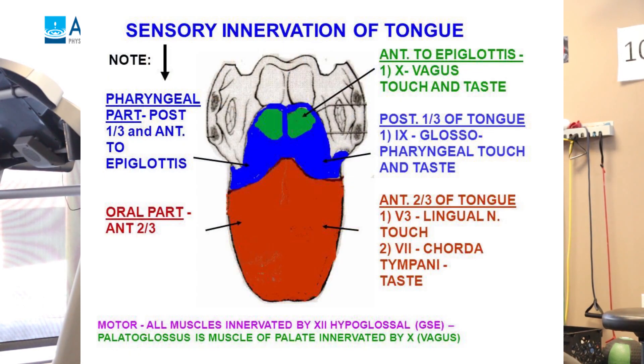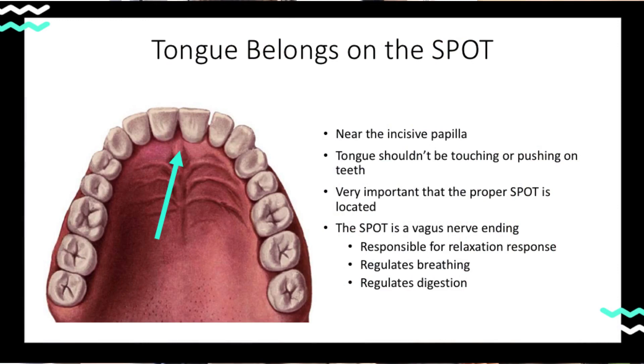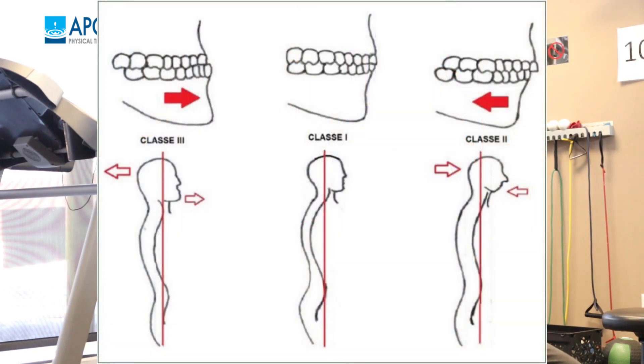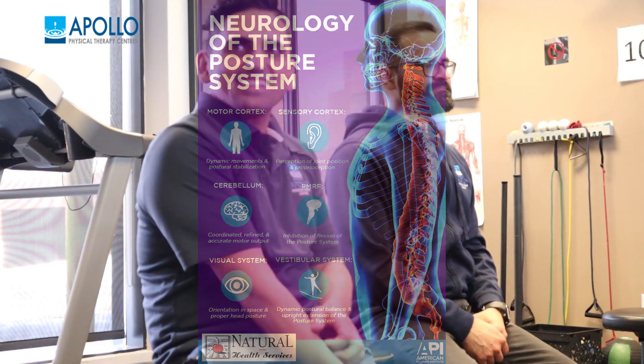There's a fascial nerve that goes to part of the tongue — that's the trigeminal nerve as well, and the 12th cranial nerve moves the tongue. In posturology, the tongue is supposed to be on the tip — it's called the spot lingual — where before you click the tongue, the tongue should always be there. If the tongue is lower, there's already a problem with the verticality of the person. The trigeminal nerve, when stimulated, goes through the brainstem — through the pons — and the pons works on the gate mechanism by the Ponto-Meso-Reticular Formation.